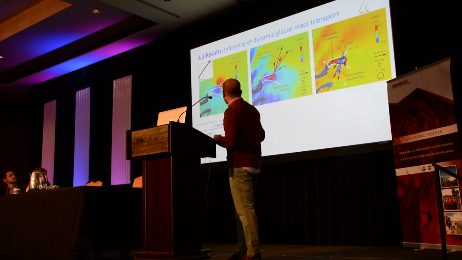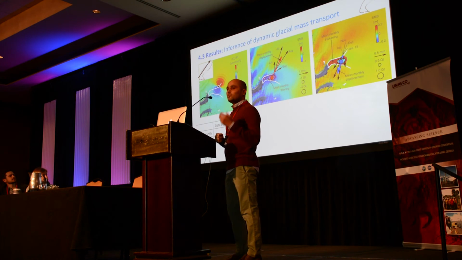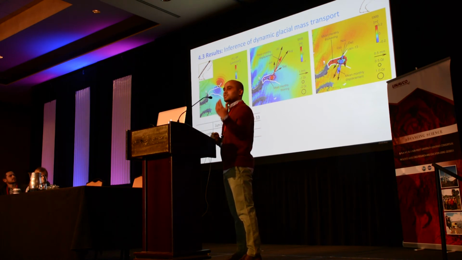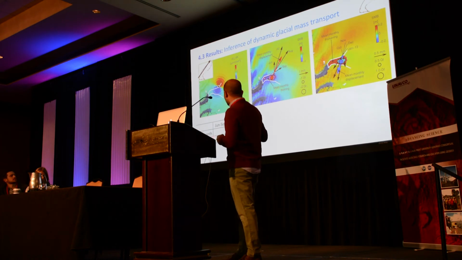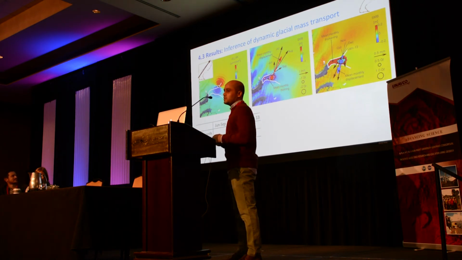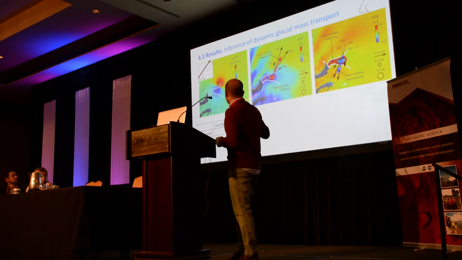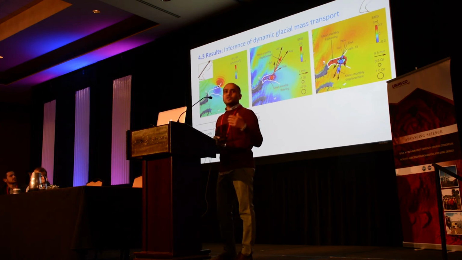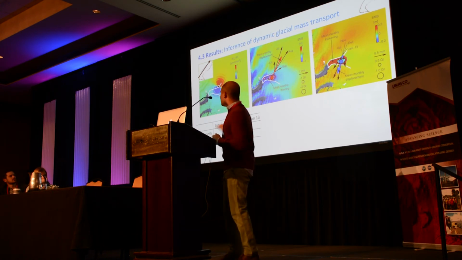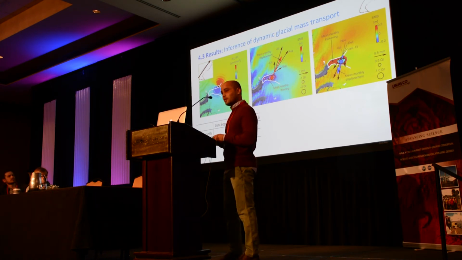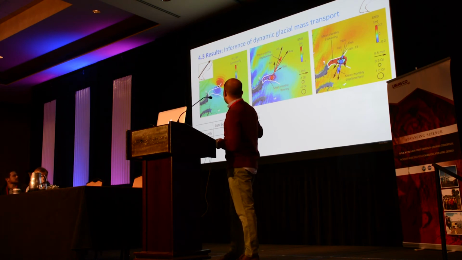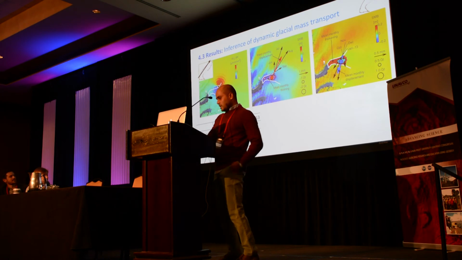And just by tracking those mass centroids, we can even quantify the speed of what we call this wave-like pattern of mass loss. This number here should be on the order of 7 kilometers per month. And remember that this is one of the fast flowing glaciers with typical speed on the order of a couple of kilometers per year. And here we are talking about 7 kilometers per month for at least 4 months.